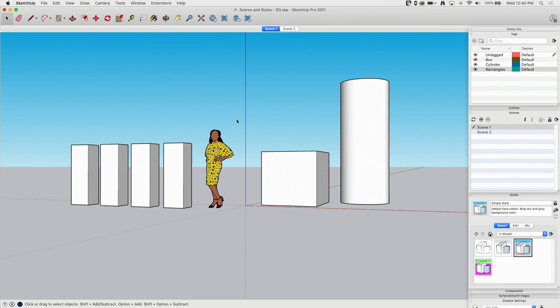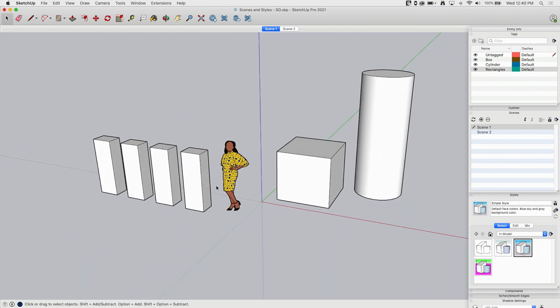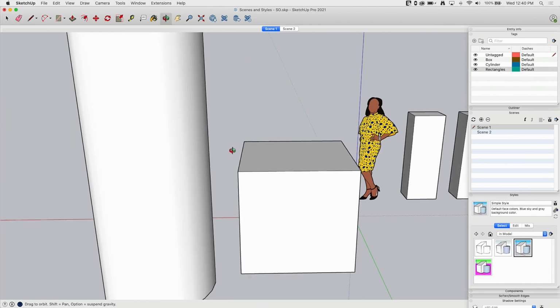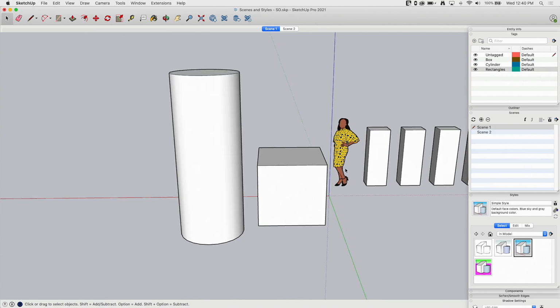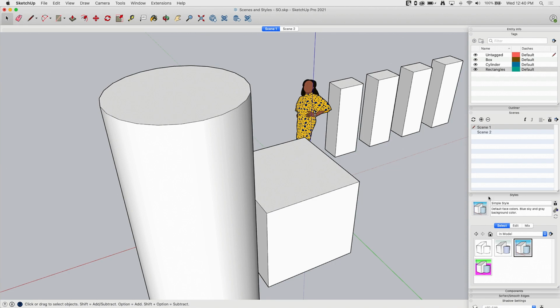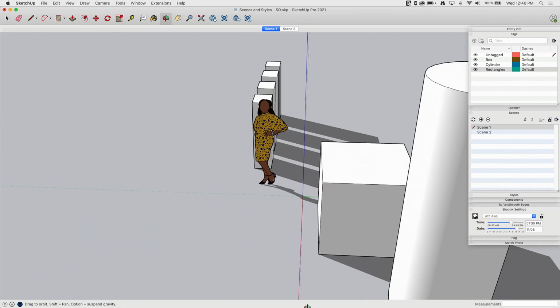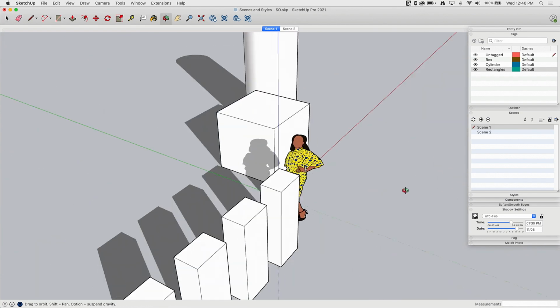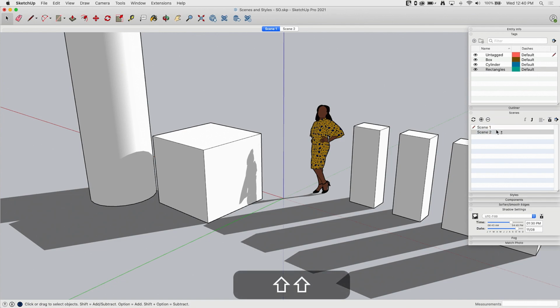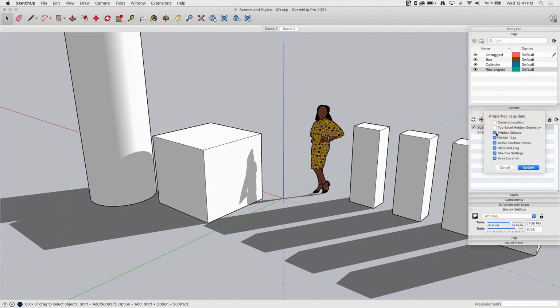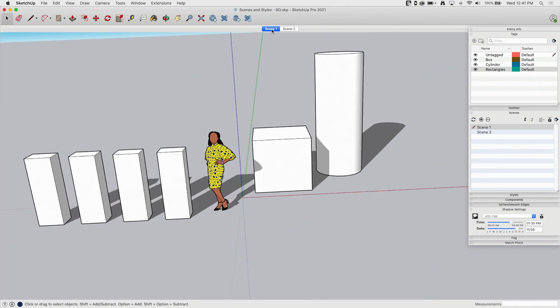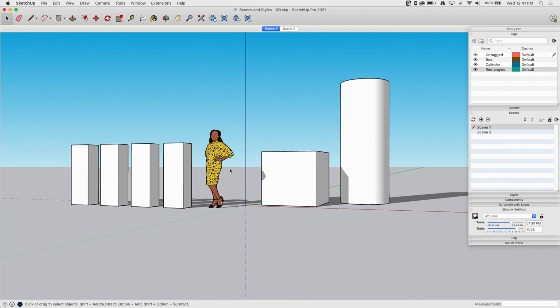This is super helpful. Obviously, it's a very simple model I'm working on right here. If I get into a model of the interior of a house, and I turn some furniture off or something like that, or as I'm working here, I'm playing with whether I want shadows on or not, as I'm flipping around, deciding if I want that. And I go, yeah, you know what, I do want to add shadows to this. So I'm going to come in here and say, okay, update this scene and only update shadows. Now I come back over here. Same everything except shadows are turned on. So it makes it a very easy way to update your scenes with just a portion of what's in there.